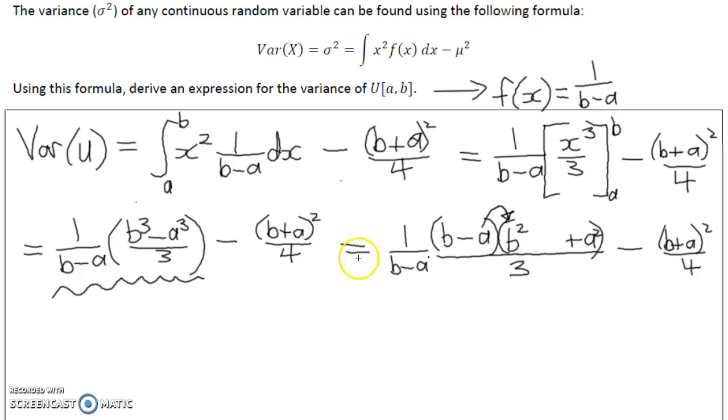So if we expanded what we have at the moment, we'd have minus a b squared, but we don't want any a b squareds. So I'm going to need a plus ab in here. Because when we expand, that times that will give us a plus a b squared to go with a minus a b squared, which of course makes that zero.